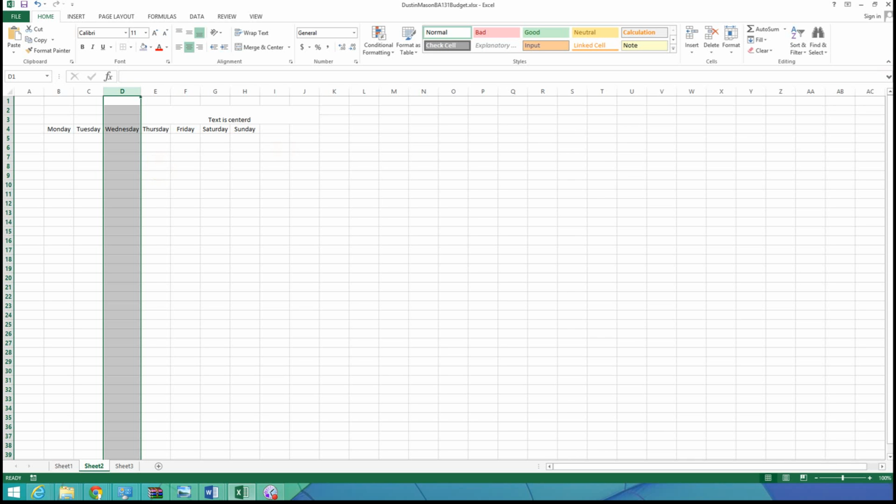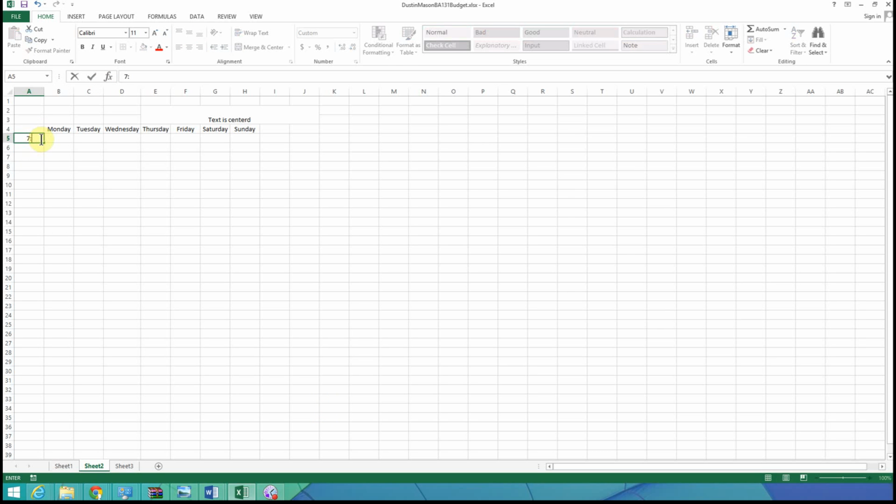This option is also available when working with numbers. So for example, if I wanted to add times in here, if I put my first starting time, let me put 7, and the increments in which I want to go with, I would highlight those two and then just drag that down, and it's going to automatically fill in my time for me.